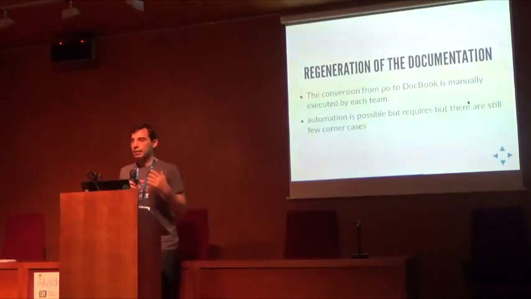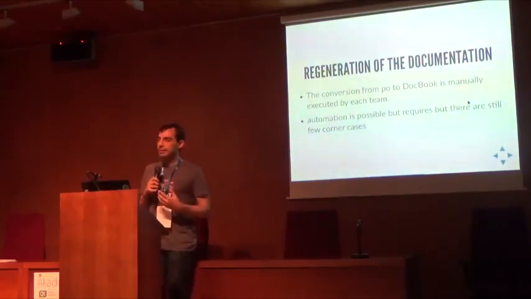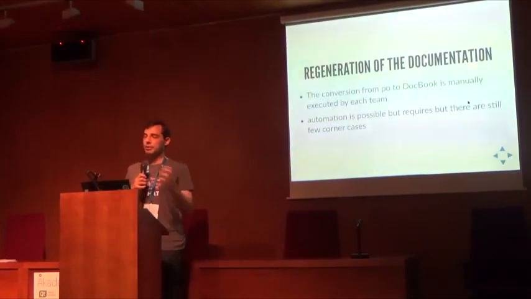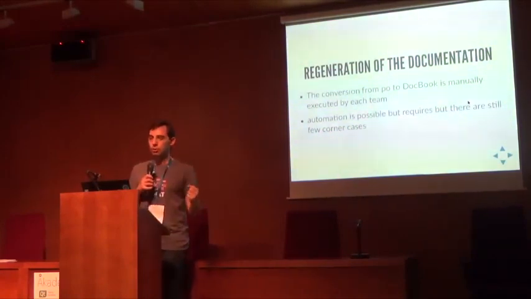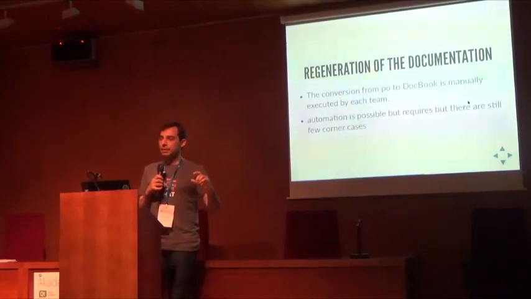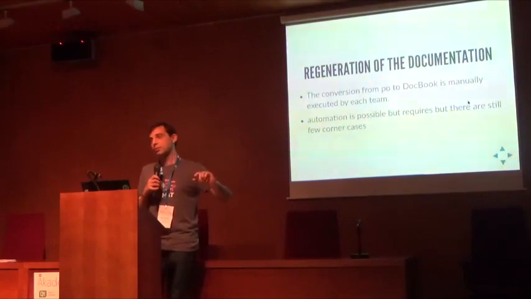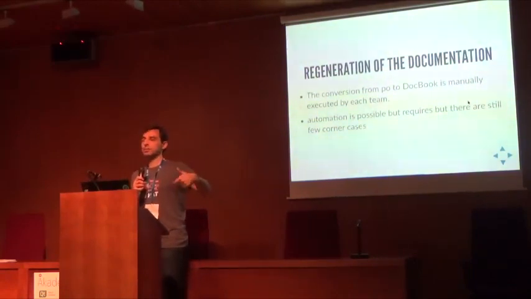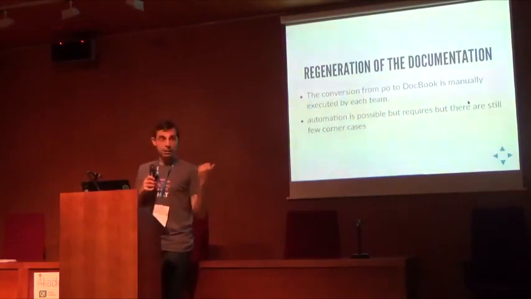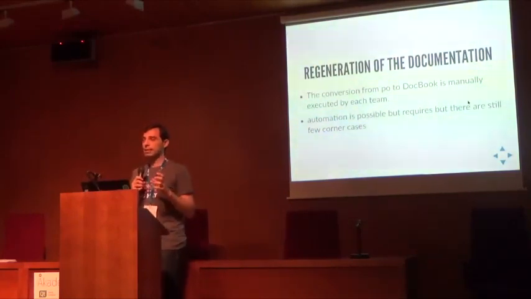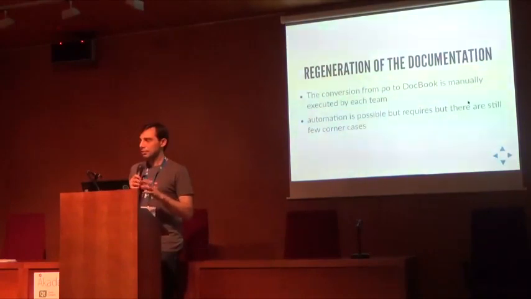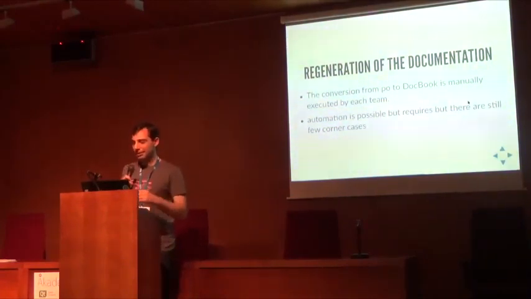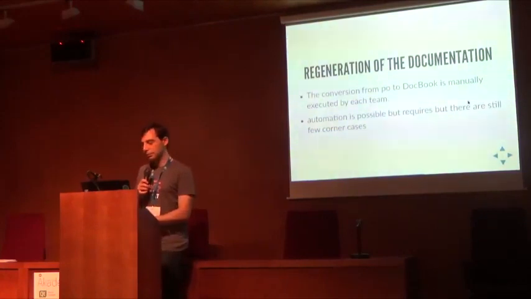And another thing, which is a bit less painful than the others because there are fewer cases, but still: when the translation goes to Sumit, straight to that dimension, it goes from .docbook to PO files. But then the part where you take the PO files, the templates in gettext format, and regenerate the .docbook is something that each team needs to do with the generation of the documentation. So the automation is still possible, but there are a few corner cases. Even when I do regenerate manually, there are some templates which are not totally updated. There could be some new translation that's leaking, so something that needs to be redone.